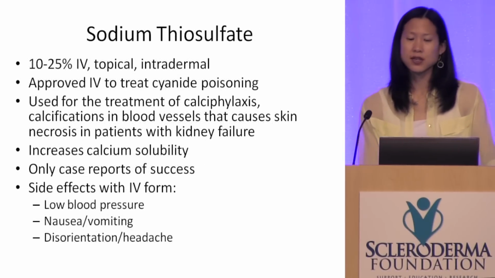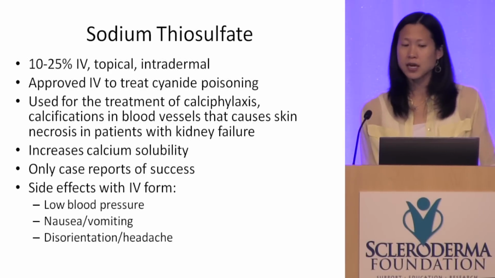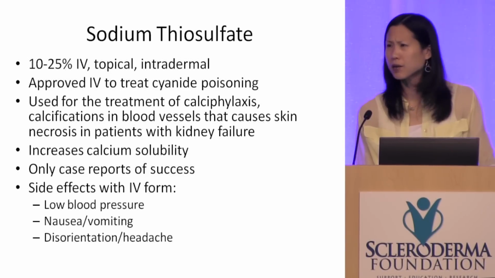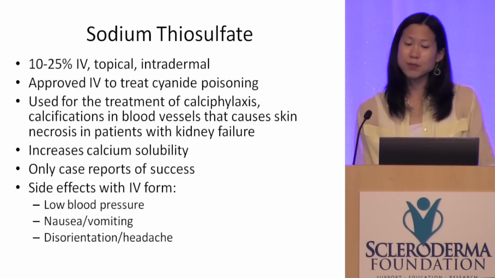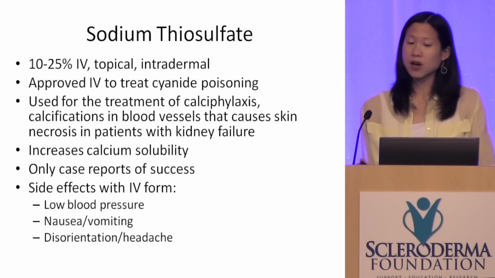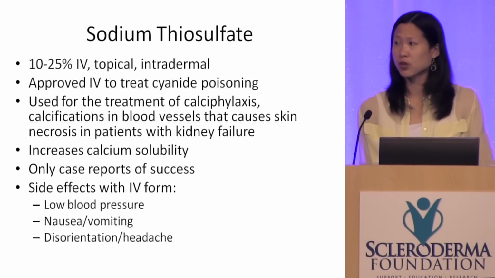Sodium thiosulfate is a newer drug that is available from 10 to 25% in an IV formulation, as well as topical and intradermal. So you can just put it under the skin, actually. And it's an approved IV treatment for cyanide poisoning, of all things. But more recently, it has been used in the treatment of a disease entity called calciphylaxis, where you get calcification in blood vessels that causes skin necrosis or skin death in patients with kidney failure. So this is now an approved treatment for calciphylaxis, and it's thought to work by increasing calcium solubility.